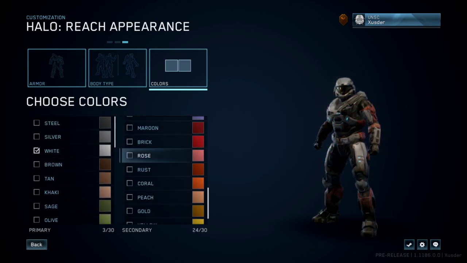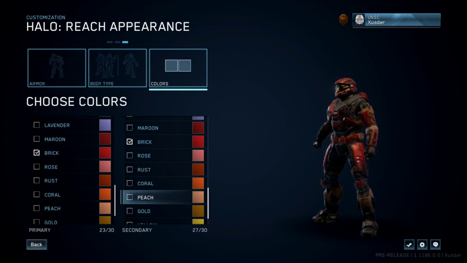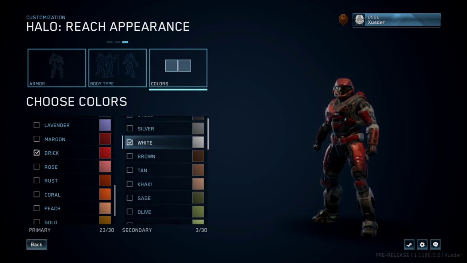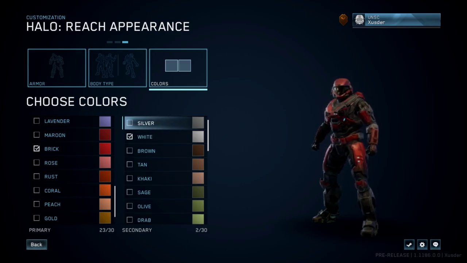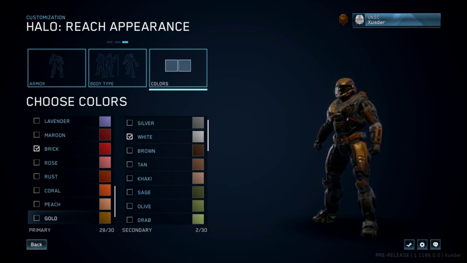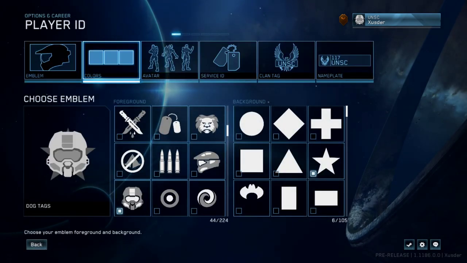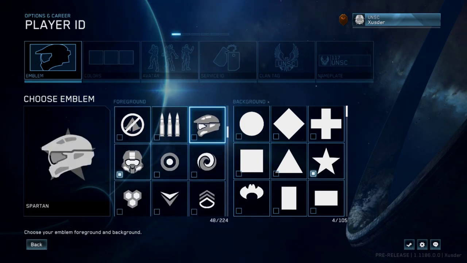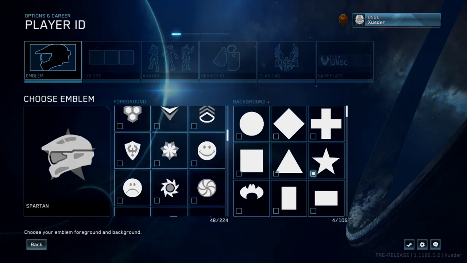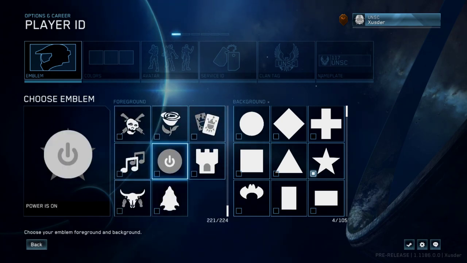I think I might do this. No. Let's swap the colors here. Let's go with brick and then white highlights. There we go. It's not the greatest color scheme in the world, but it'll do for me. So I got my player ID, which, oh yeah, I remember all of this. Yep. I can't recreate my old one. I don't even remember. It's been a long time since I played.